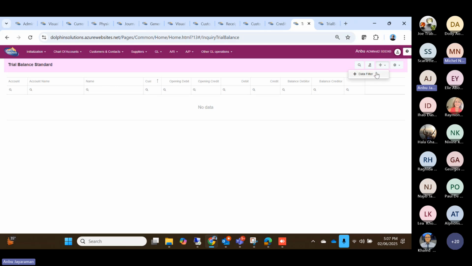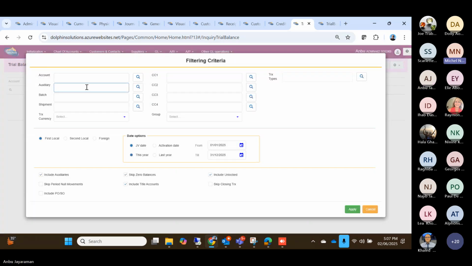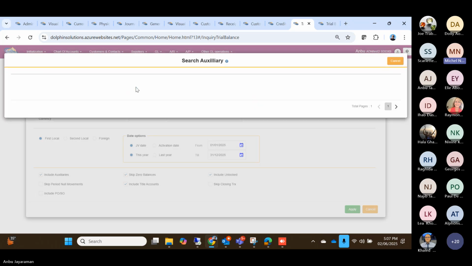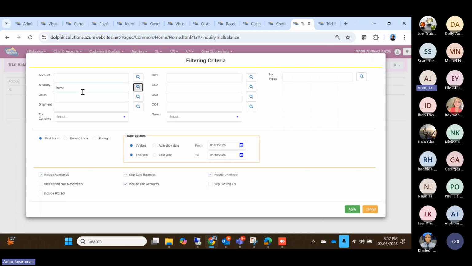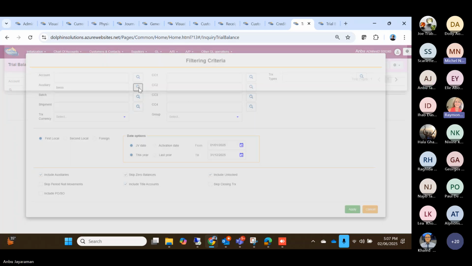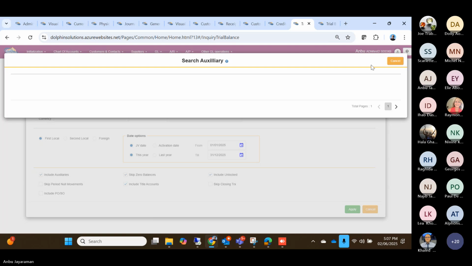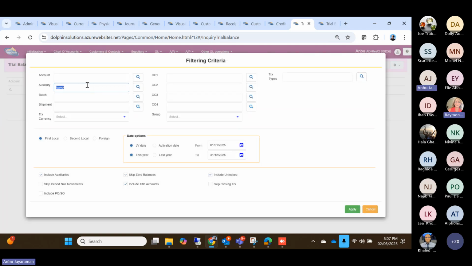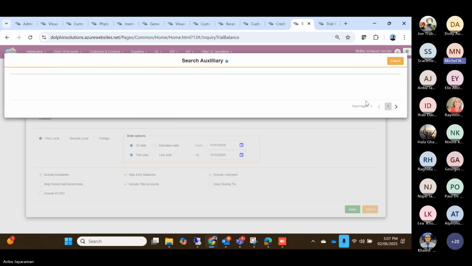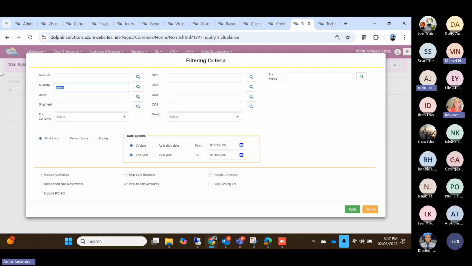Okay, trial balance standard. I just filter again as BO trading, auxiliary. If you had VAT, you would see it. Why don't we see the VAT here? I did not enter VAT. If we entered VAT, you wouldn't have seen it. Sometimes the trial balance is not picking up properly. We flagged the customer account numbers. The trial balance shows, and the credit status doesn't show.